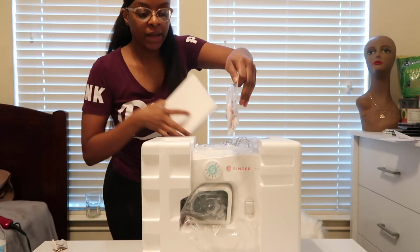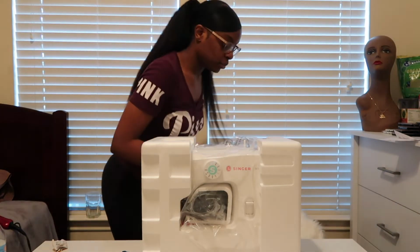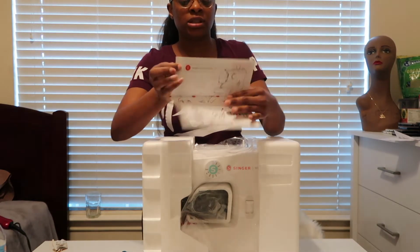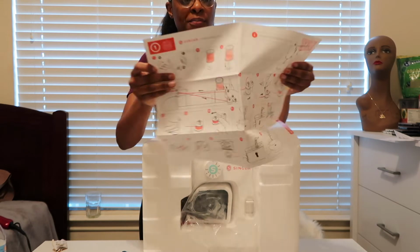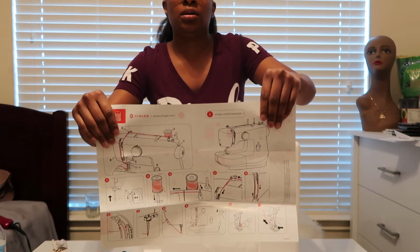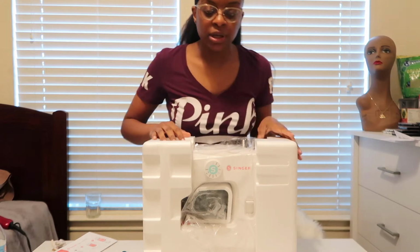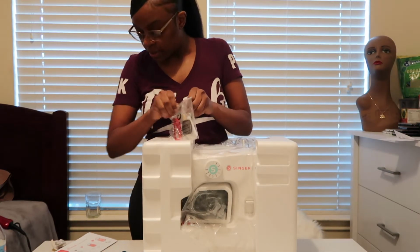And they got a little pack of everything in there. So let me just sit this to the side. Whoops. All right, so right here is the instructions on how to set it up, how to get everything together. On this side instructions, and on this side instructions. And so I will set this up later. I'm just basically showing y'all the machine. It's supposed to be 10 items in this thing right here.